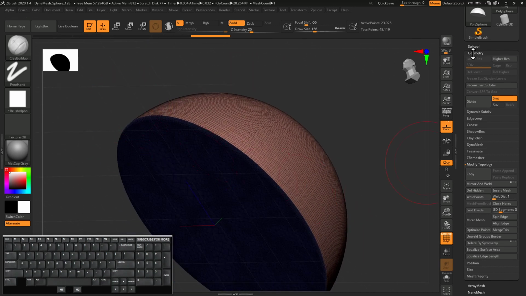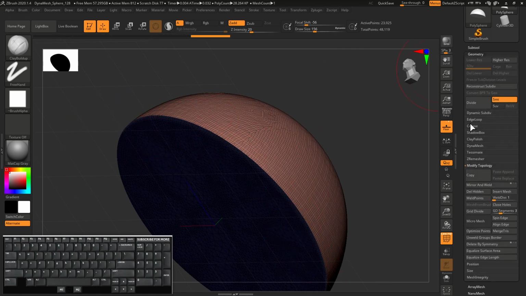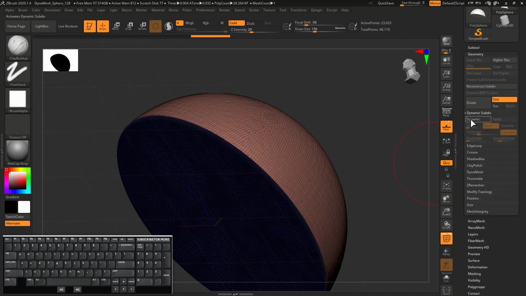If by any chance I want to see what this geometry is going to look like if I had more detail or higher geometry, I can just do it dynamically in the viewport, just like Maya when you press number 3 and things get smoothed in the viewport, but they're not actually the geometry. There is a way to do it here, which is by pressing Dynamic Subdivision.